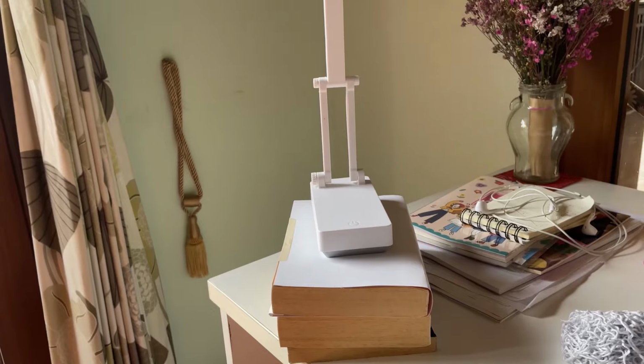Right now you guys are actually on top of a pile of books. This is my temporary tripod at the moment. So yeah, I just ordered a new tripod and it's coming in about 3 days. So in the meantime, I'll work on my other projects. I'll probably edit what I've filmed so far.